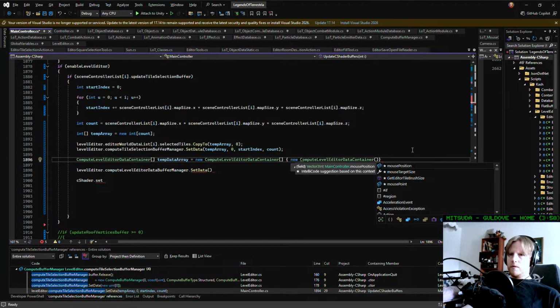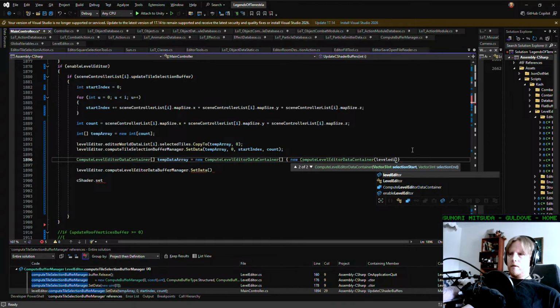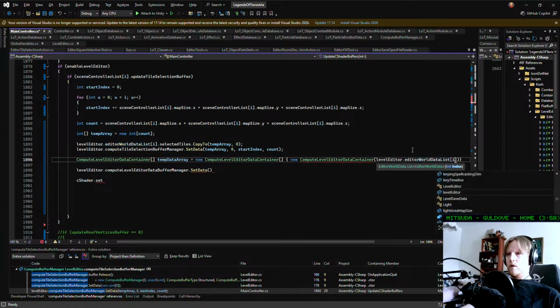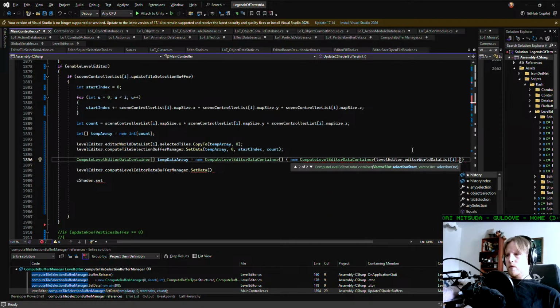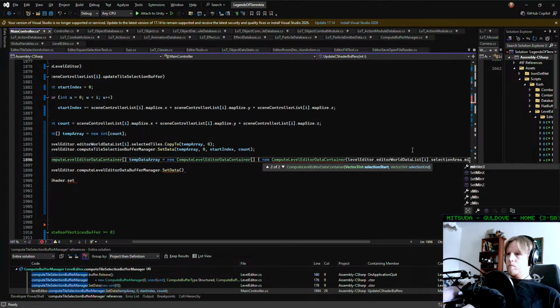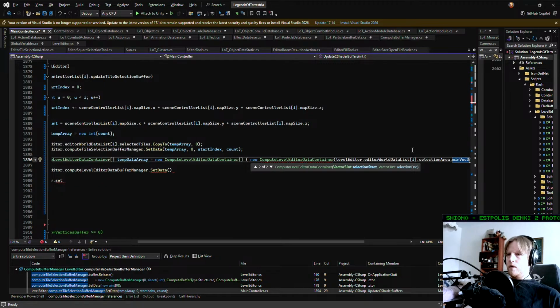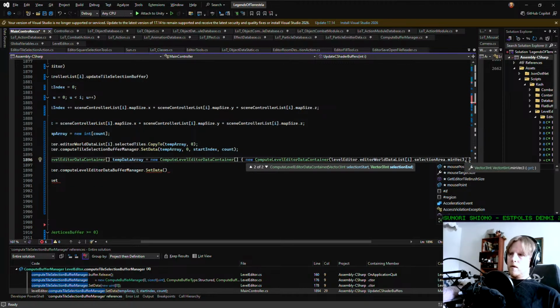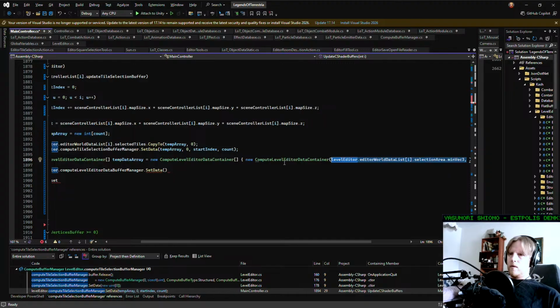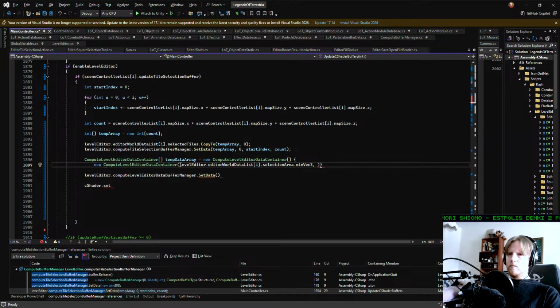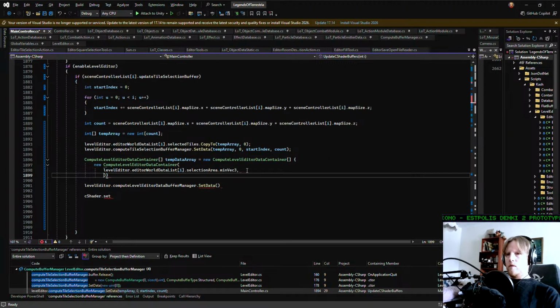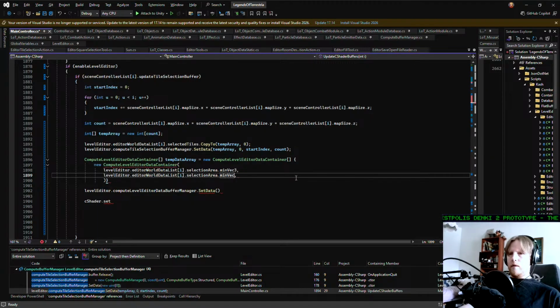And then it takes level editor dot world data list I dot selection area dot min vec3 and then a max vec3.